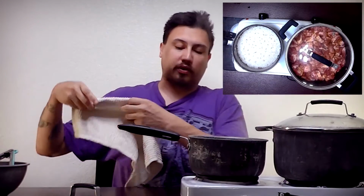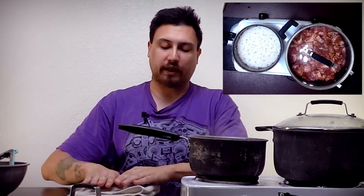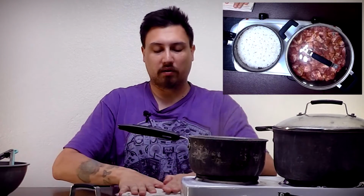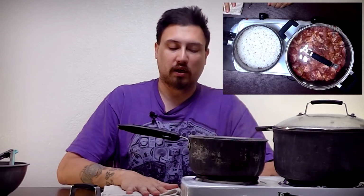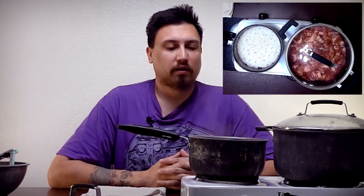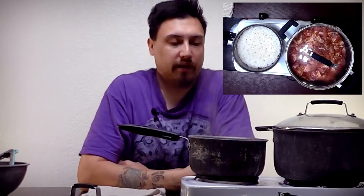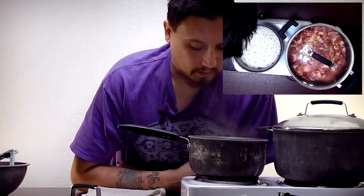And while you're waiting for the rice to finish off the last little bit, you're going to want to get a little tea towel or a small hand towel to put on the surface of wherever you're cooking. Or if you're cooking on a granite countertop, you can just set it right on the countertop. Or if you don't want to damage anything, I just get a little towel that I can put my pot of rice on.